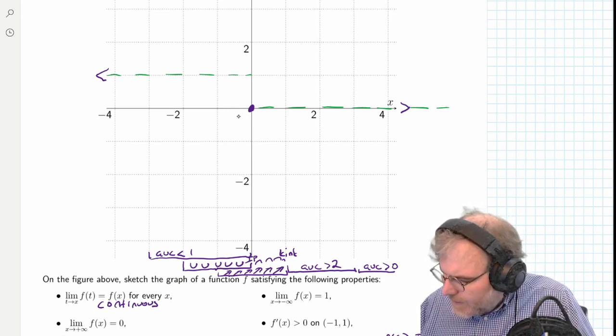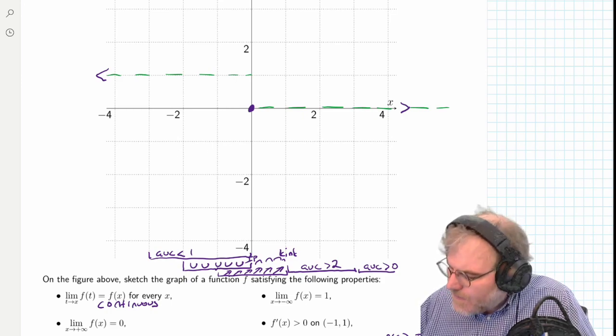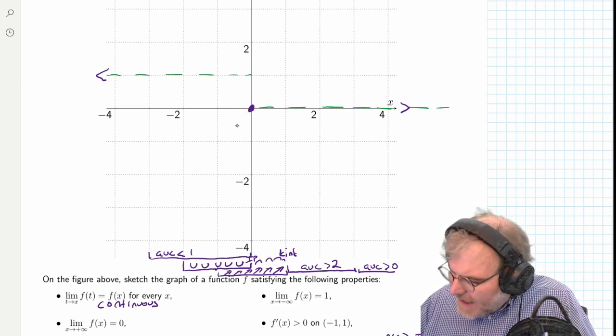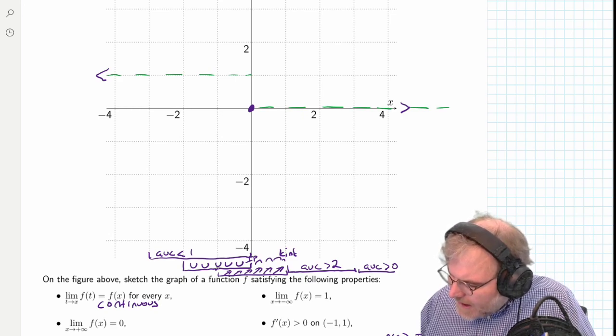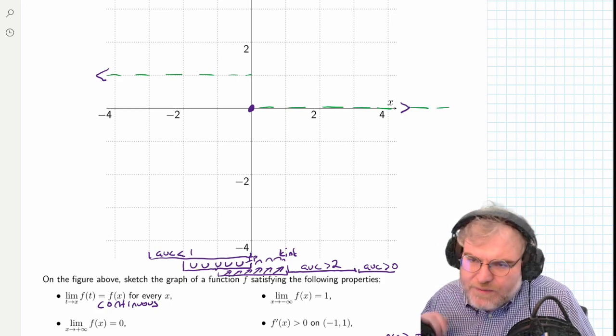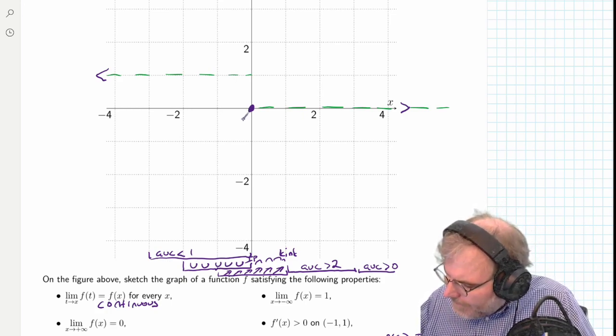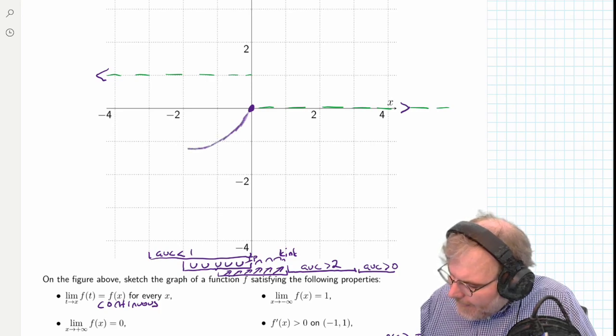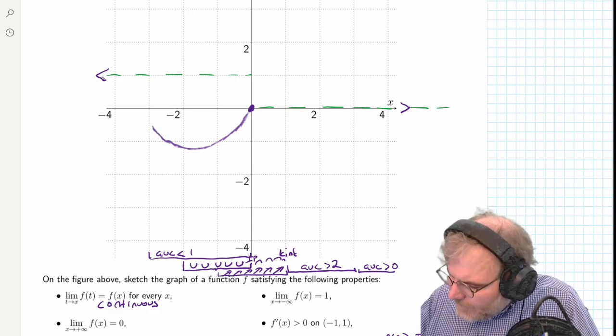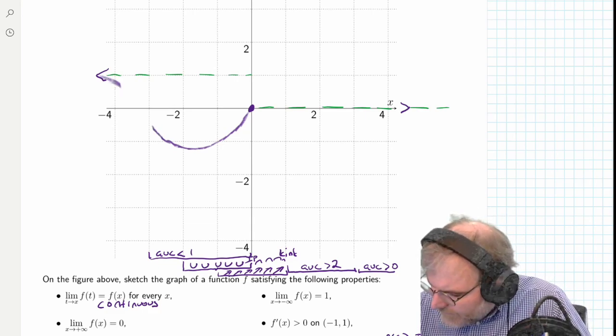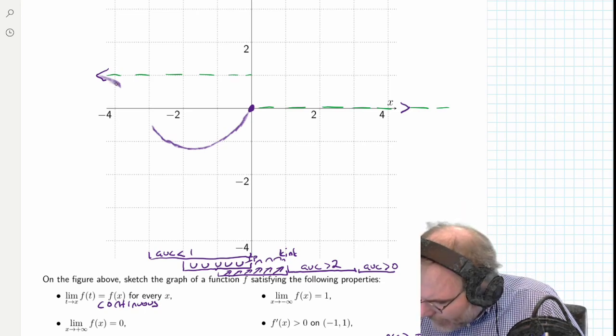All right, what I'm going to do is I'm going to come down here and I'm going to sweep this way a little bit. That will give me negative curvature. That'll give me increasing as I go to the right, which is what I want, and it'll give me concave up. And it will give me negative area, which means it's less than 1. And then I'm just going to finish this off because I've got no conditions here, so I can make it do whatever I want.